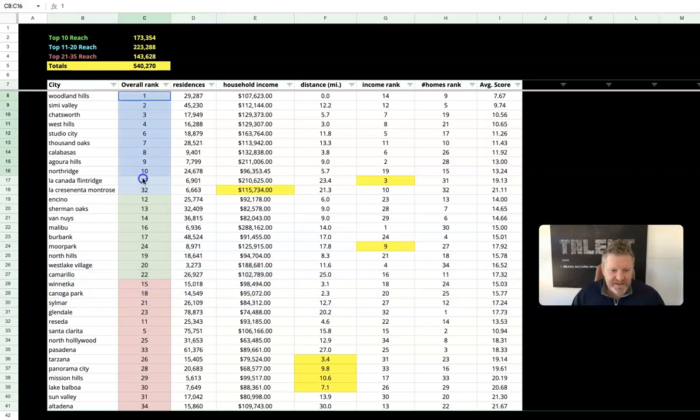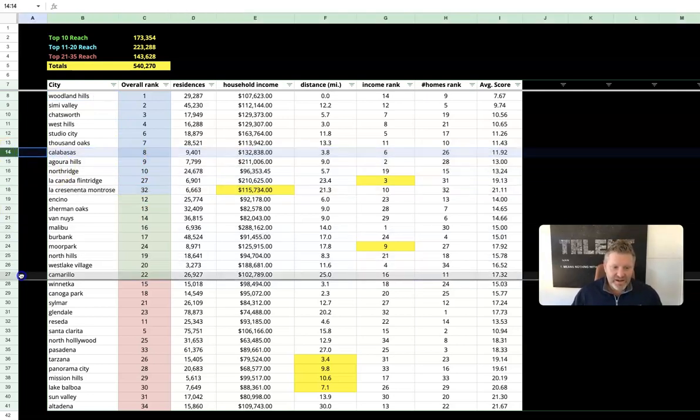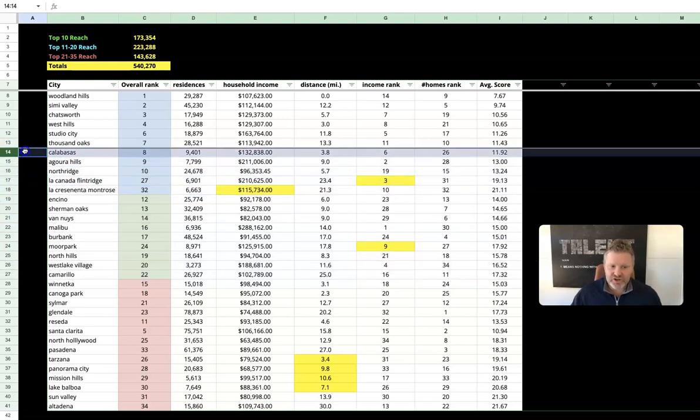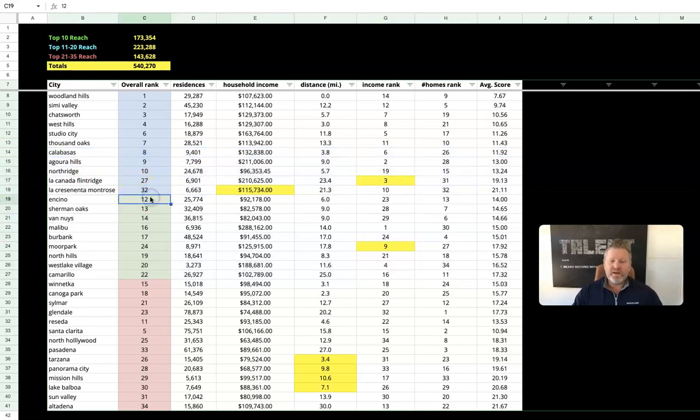So now I have my top 10. This is where I'm going to put the ad in first. And I'm going to let this ad run for anywhere from 2 to 4 weeks to dominate these 10 cities. Now, as these cities don't produce, if I don't get any leads from Calabasas, I'm going to drag Calabasas out and put in Encino or Sherman Oaks, based upon what the client wants to do. And this is what you would do each and every time.